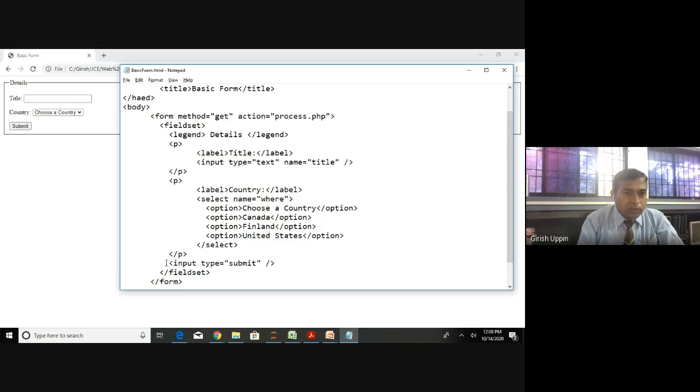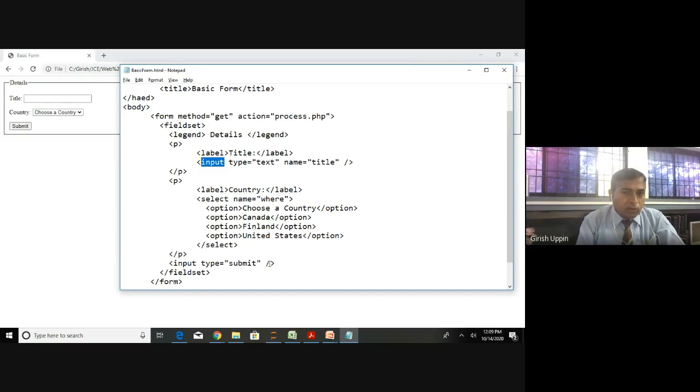For the submit button, you have an open angle bracket, input, and you specify type is equal to submit. If you notice, when you are giving the input, we have the opening bracket and the keyword input. Inside that we have the attributes, in this case type and name, and after that you end with a forward slash and a closing angle bracket. That is how it is specified for all the inputs.